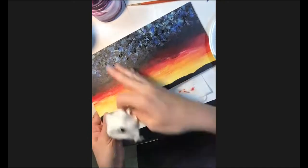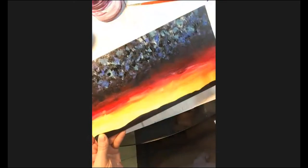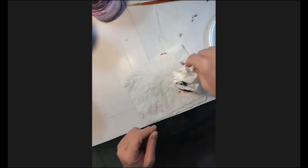So I wanted to show you on a flat surface so that you can see ideally what we would like to do. Okay, so that is that. All right, so here's my jar. And remember, I'm gonna clean this off. So we're starting from the beginning.